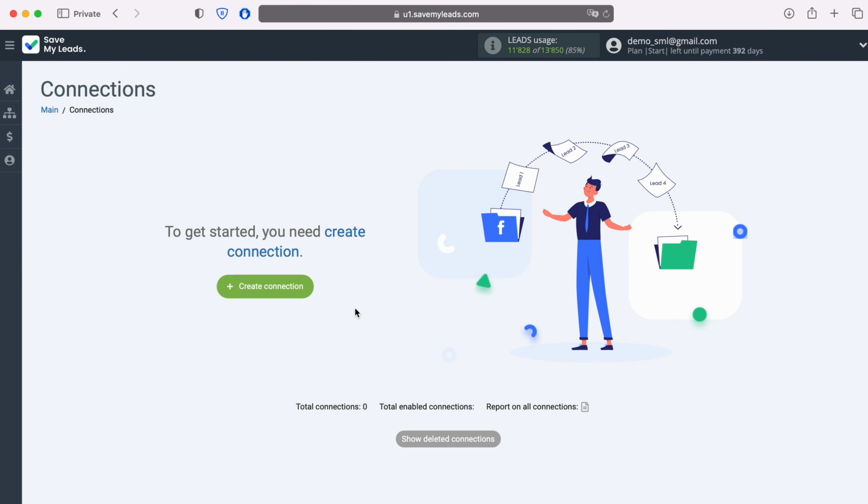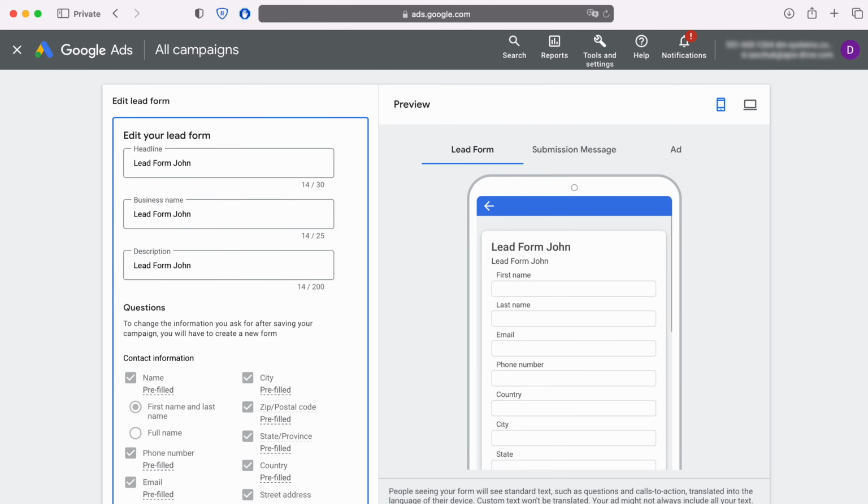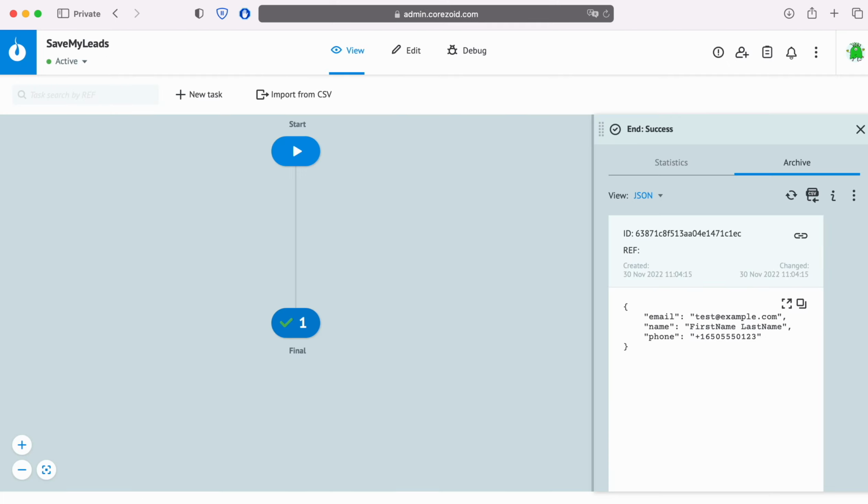Today I will tell you how to set up uploading new leads from the Google Lead form to the Webhooks system you need. This is necessary in order to automatically transfer new leads from the Google Lead form to other systems. For example, using a webhook, you can send these leads to the system you need, conveniently store, process and interact with them in every possible way in the future.